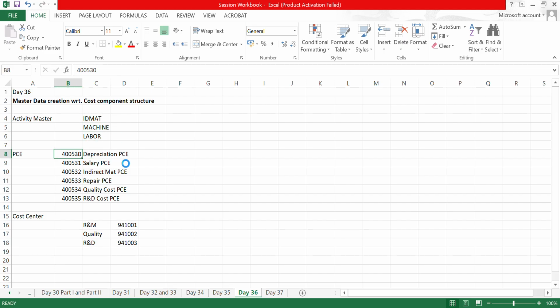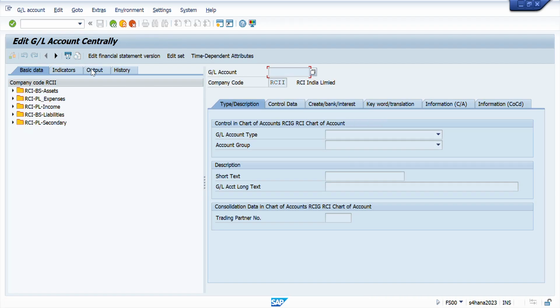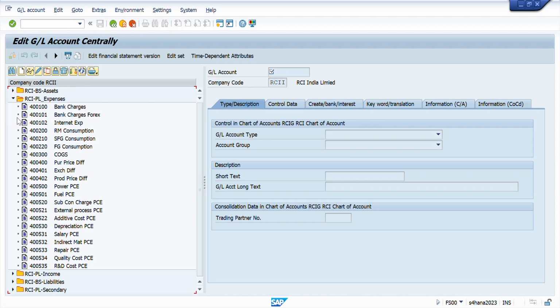Next is creation of the primary cost element. Let me show you one of those which I have created. Go in FS00. Under the expenses, we have depreciation primary cost element. So as usual, you select the primary cost or revenue and your account group for the expenses. You give the short text and long text.